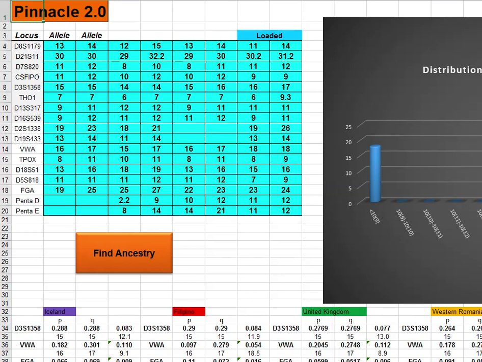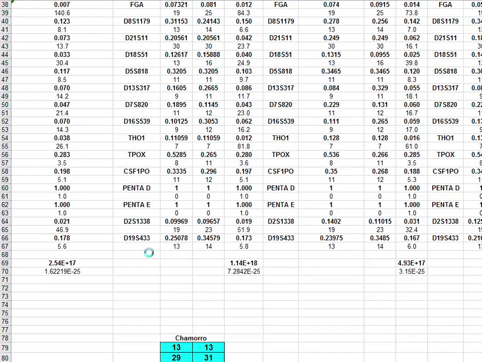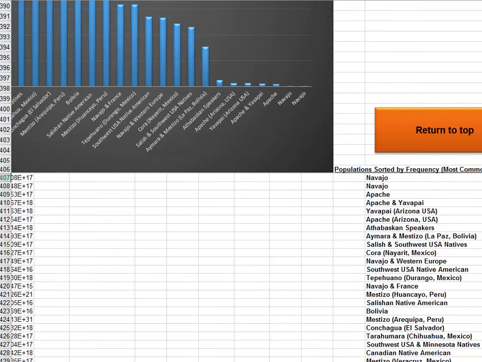I have gone ahead and reverse entered the Navajo's 15 allelic frequencies, 15 STR loci, from the Ancestry et al. 2016 DNA study, in which about 30 Native American populations from across the United States were studied, with one of them being the Navajo. So I've entered in 2 alleles for each locus, which you can see here. Here's the list of loci, and here is each pair of alleles per locus. So we're going to hit Find Ancestry and see what turns up.